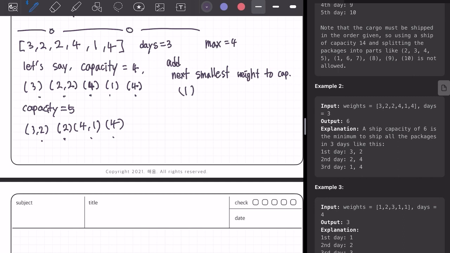So that means we now need to find another smallest weight. Okay, so what's next? Well, next smallest is 2. Then we can add it to the max. So max plus the smallest number. So capacity becomes 6.